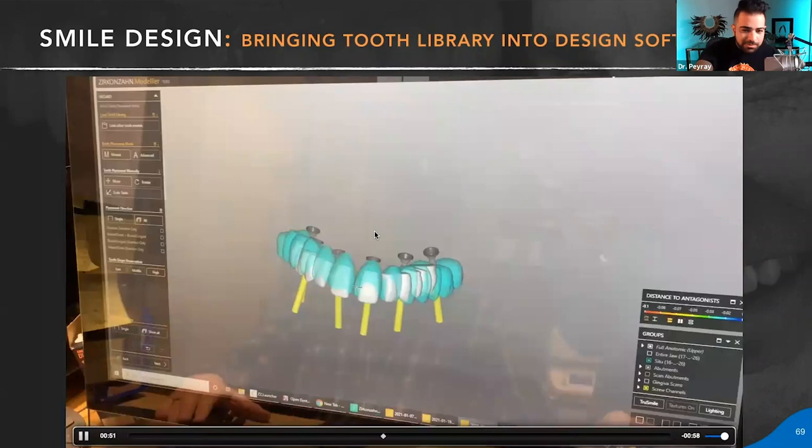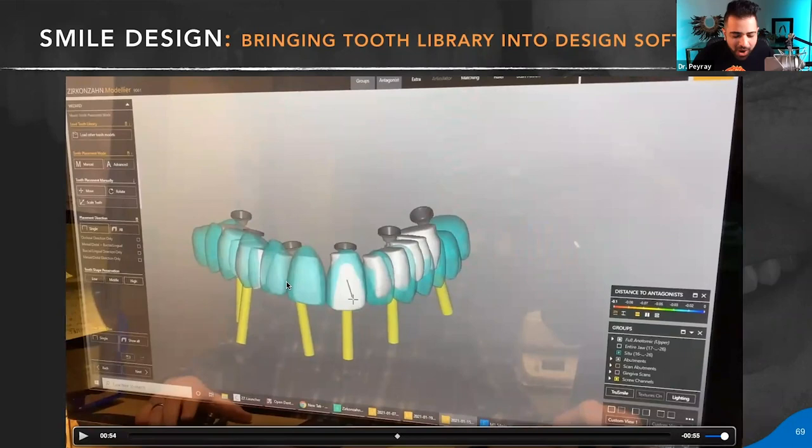So if you look at C, the white is the teeth that the computer is saying, okay, you want to make teeth for this patient that has 16 implants? And this is actually same day of surgery. That's how cool it is, because you can do this ahead of time. And then whenever you introduce the implants, you could do the immediate load, which is amazing. But that's another conversation. This is more about the library that you brought with the new teeth.